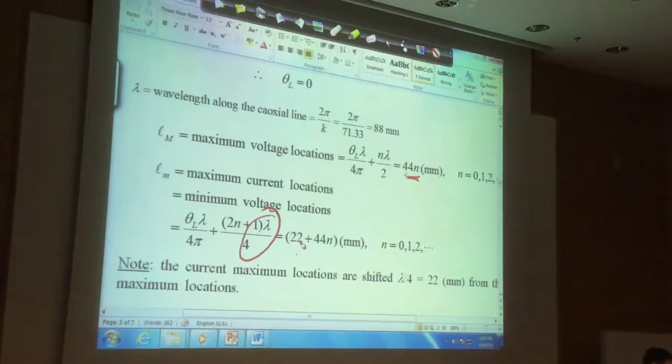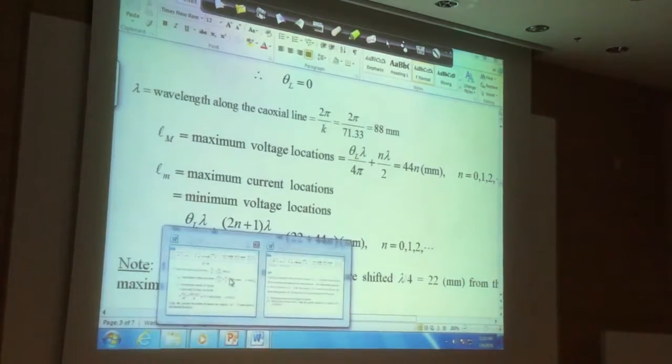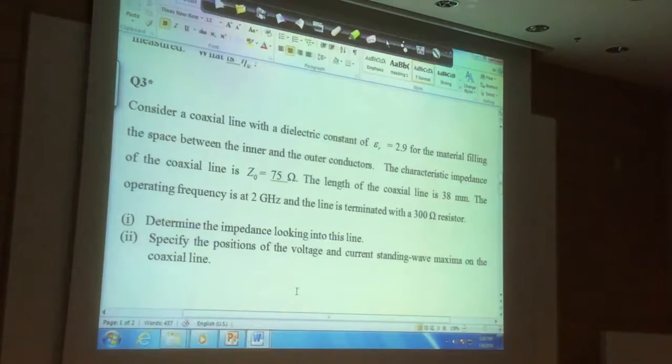Okay, here is multiple solution. A is from this value, means minimum is at the boundary, right? Means at the load. Here, boundary is at the load location, right? Okay? This is not that difficult. Okay, so this question could appear as a small question. It's 10 marks. Okay? 10 mark question.